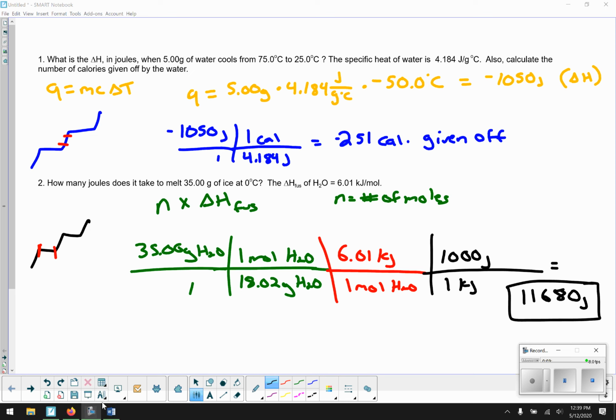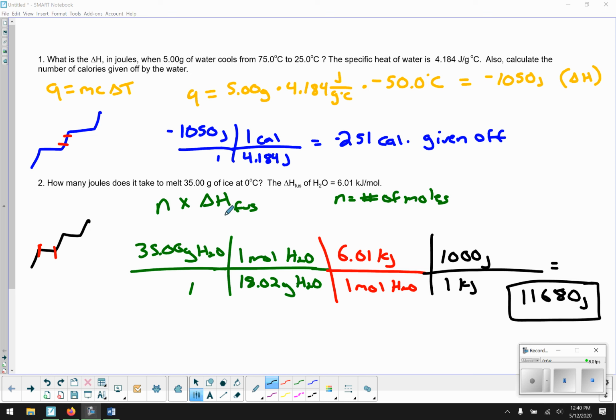Okay, so I set up this equation, and I want you to take note of a couple things, because, again, this picket fence or dimensional analysis method can do a whole bunch of stuff and kind of keep everything straight. So first I found the number of moles just by dividing grams by the molar mass, but I kept this all in the same format. Kilojoules per mole, that can be a conversion factor. So if I just convert grams to moles, I can then convert moles to kilojoules. Well, with 1 mole on the bottom and 6.01 kilojoules on top.